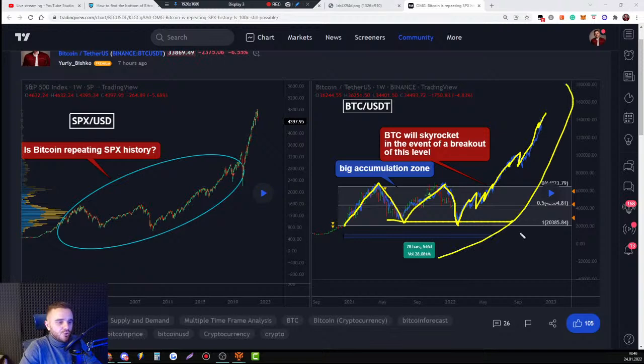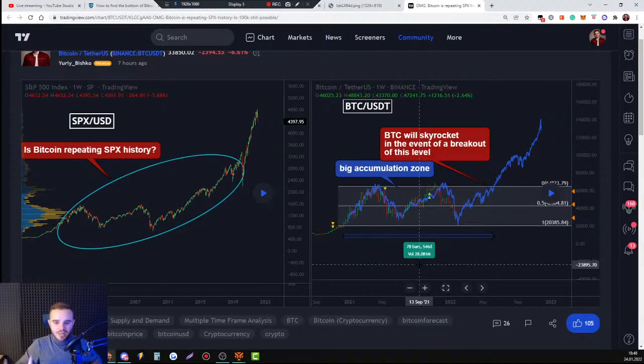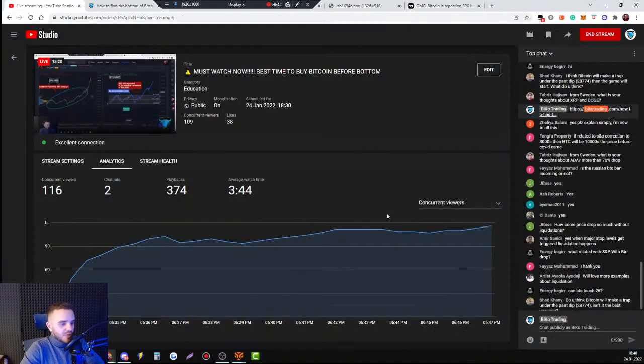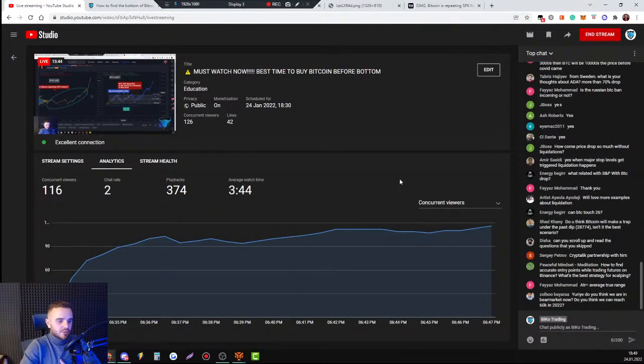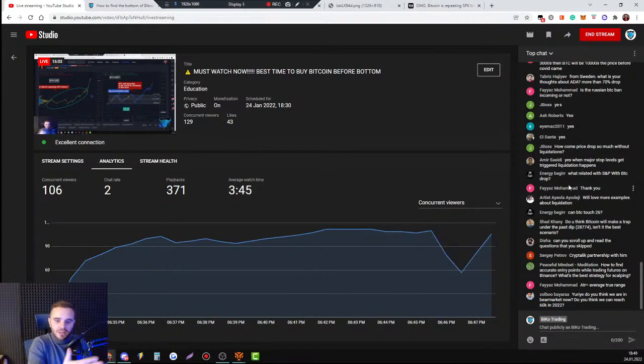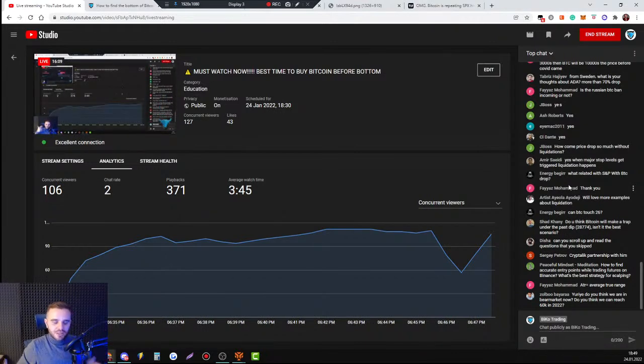Do you want to know why I think a significant uprise after such a drop is possible? Write in the comments, would you like to know about it? We'll show more examples about liquidations. What is the relation between the S&P and the BTC drop? It is related because some hedge funds and investment companies, when they invest money, put it into Bitcoin and into other assets. That's the reason why sometimes they drop together, because, for example, when I sell my portfolio, I can sell my entire portfolio.